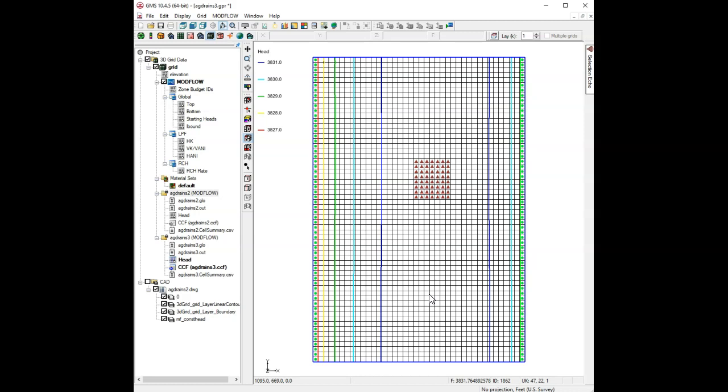You don't normally use it that way. And if you have a really low value of conductance, it kind of disconnects that. It takes so much of a head difference to push water through those sediments between the general head boundary condition and the aquifer that there's almost no impact on the result, very little amount of water going out. And so it's kind of fun to play with that and see what impact the conductance has. And so there's a nice little introduction to the general head package in ModFlow.